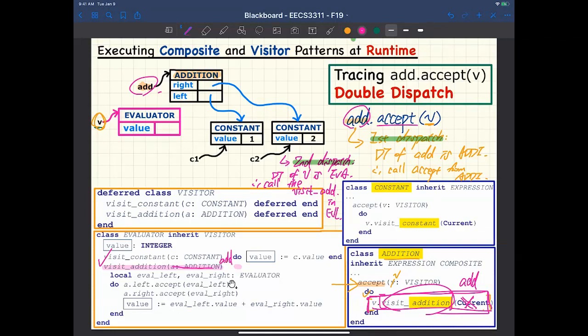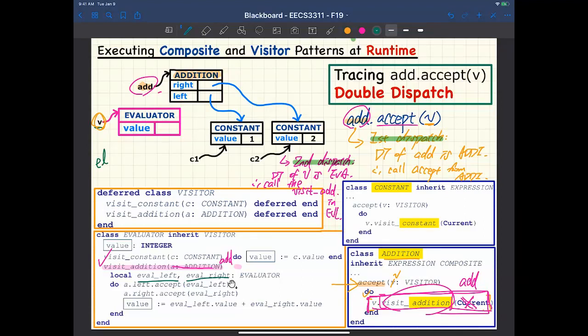Let's make it clear. And then we simply create two local variables. We got eval left, eval right. Think about one evaluator for the left subtree, another evaluator for the right subtree. Doesn't matter how complicated they are. So now what I would do is I would say eval left, EL.